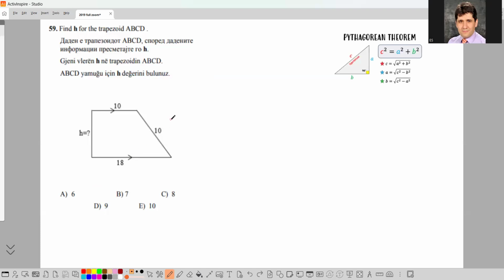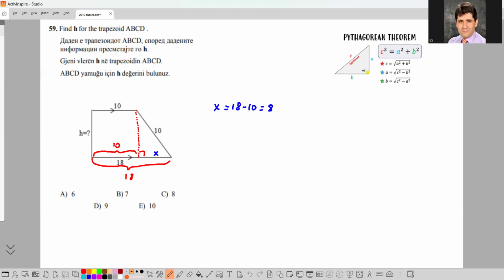Find the height of the trapezoid. How do we find the height of a trapezoid? Well, we have the formula for area, but in this case, it won't be that helpful. Because it's a right angle trapezoid, we can just drop the height here. And what do we have? Well, it's 18 from here to here, and 10 from here to here. So the missing side is, let's say this is x. x is 18 minus 10, that's 8.